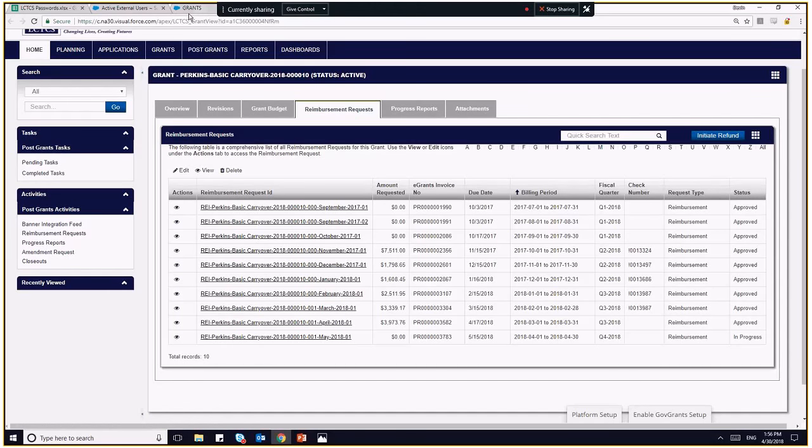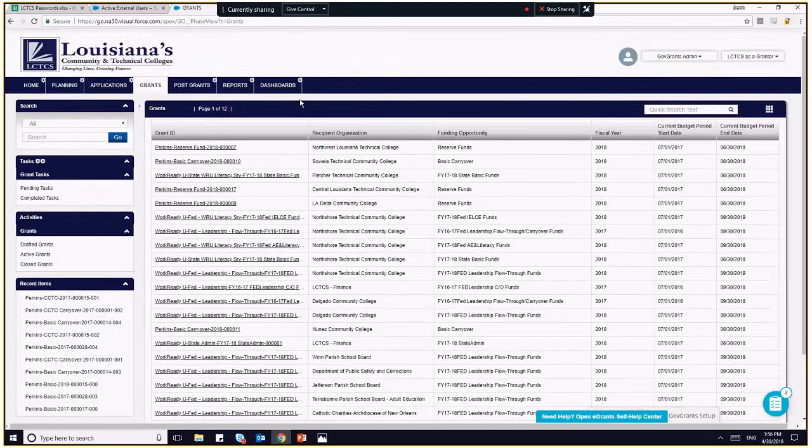All right. Basic troubleshooting, a user's access to a record. This should be simple enough, very quick. Let's see, where are we at? Okay, so we're back at the grant. Same scenario: what if they can't access a reimbursement?